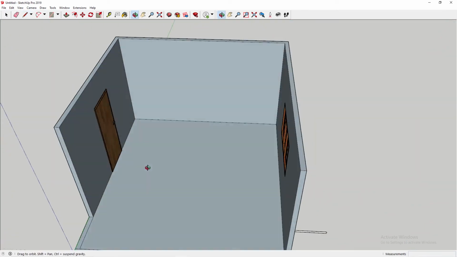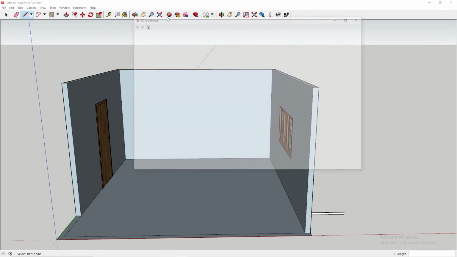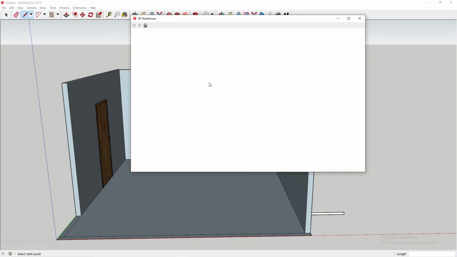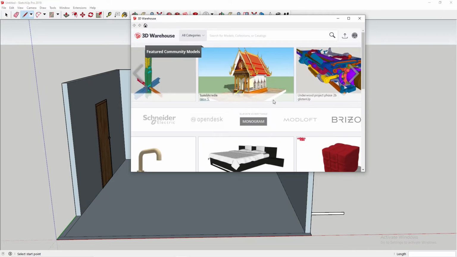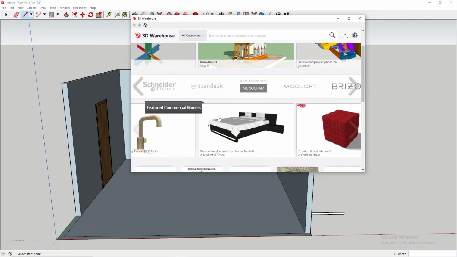It's pretty basic. I can take you into the warehouse quickly just to show you a variety of assets. So for example, let's say you wanted to find a couch. I'm just waiting for it to load. As you'll see, as it pops up, I do apologize for my internet connection, you'll see a variety of assets in here. I'm looking at a bed right now.